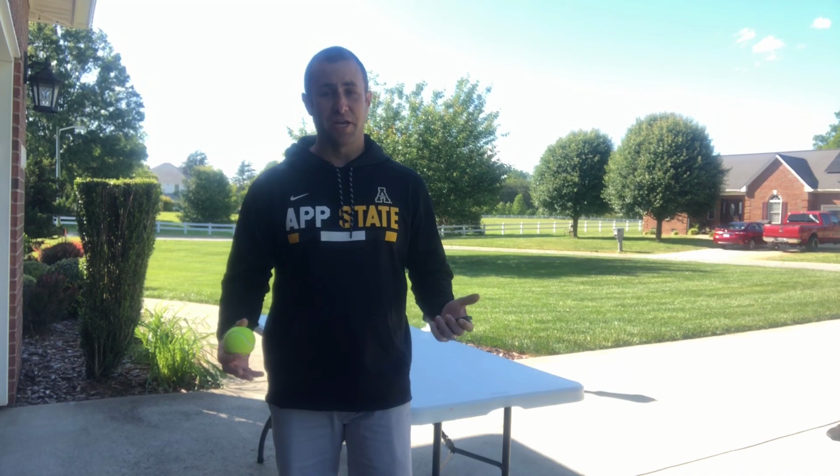All right, guys, hopefully you had a good time with Tabletop 2 Square. Real easy game that your whole family can enjoy. All you need is a 4 square ball, some sort of table, and at least 3 people. So gather yours up and make sure that you have fun just like we did.